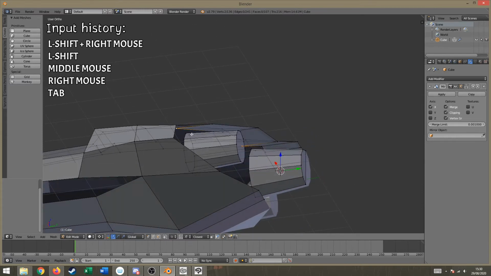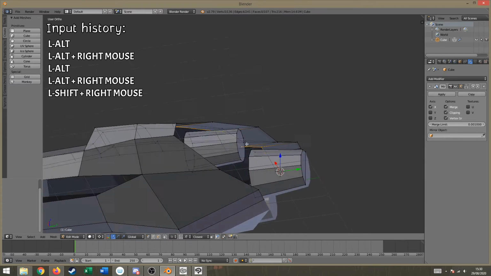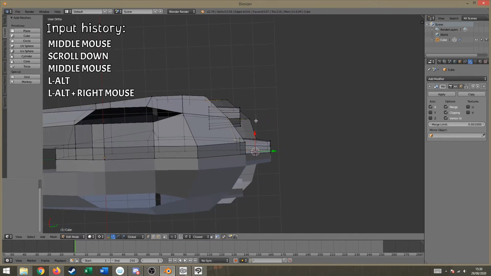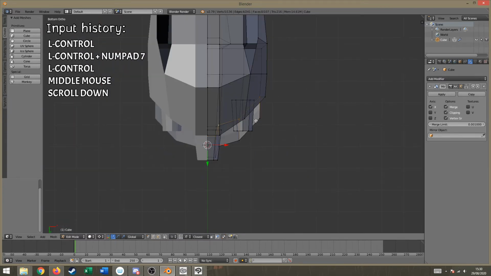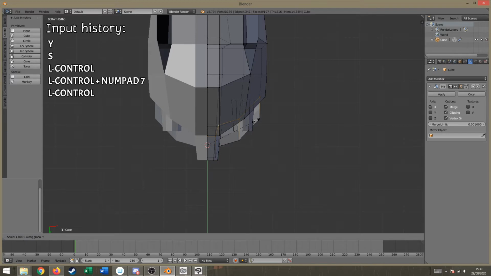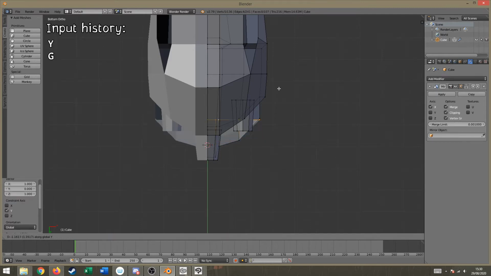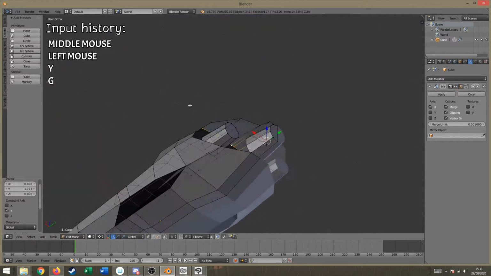So I want to get all these vertices that I've extruded, I want to make them all aligned. So what I'm going to do is a scale on the y-axis, and then I'm going to hit 0, and that's going to bring them all perfectly in line with the y-axis. And then I just have to move them back to a decent position.